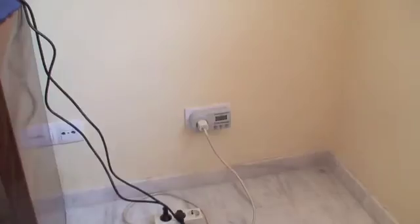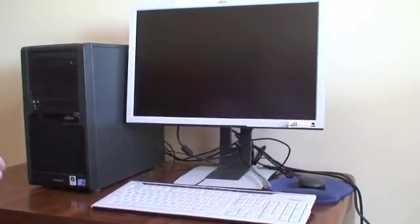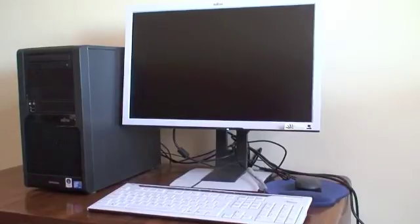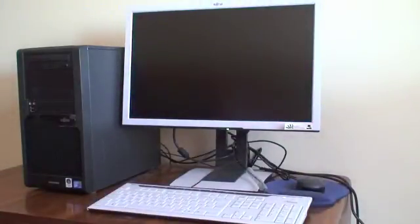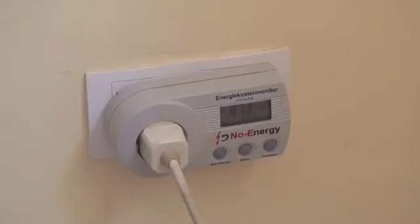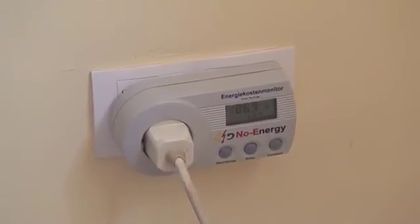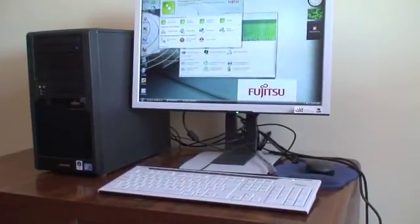Now if we pull back and go back to the computer, we'll wake it from its slumber. Consumption on the power meter goes up again as the screen starts to light up. Going to the desktop, it starts to spin up the drives, and as expected, power usage jumps back up. It'll settle around the 86 watts mark, peaking as it starts up services and things like that. So that's it being put to sleep — nothing unusual about that.